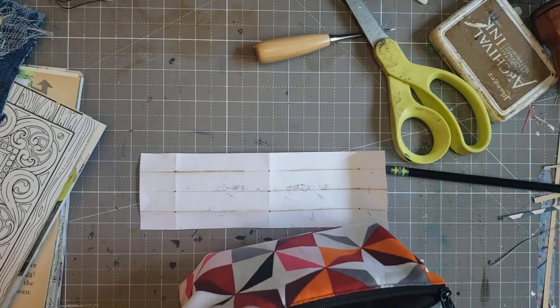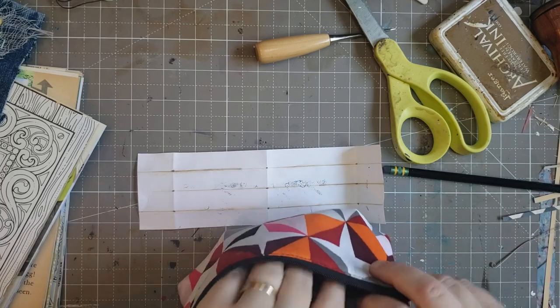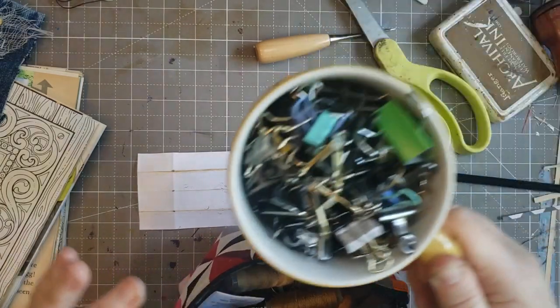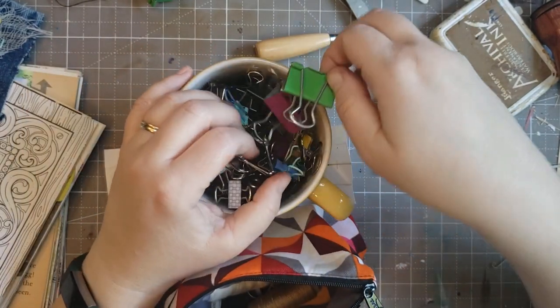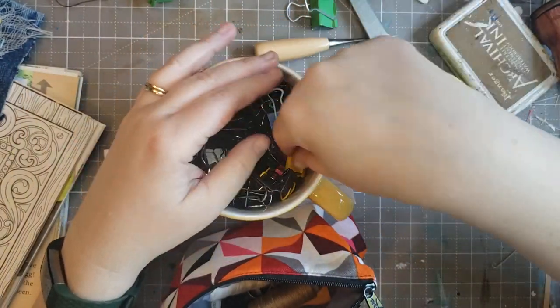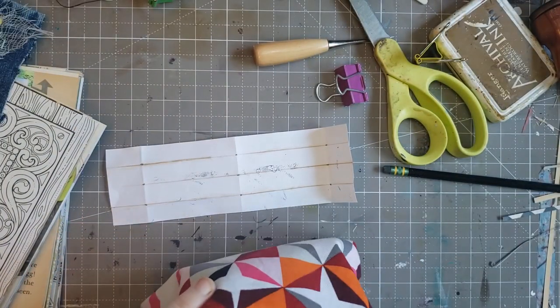And I wonder where I put... Somewhere I have the... Oh, there are some in here. Mostly this is... Oh, I guess I do have bigger ones in there. Okay, two, three, four. I'm just gonna put one in at a time.